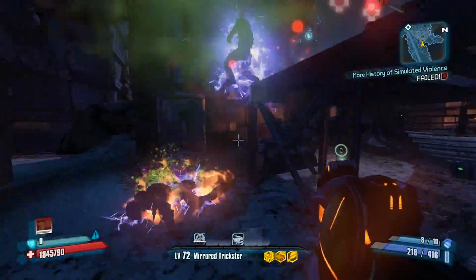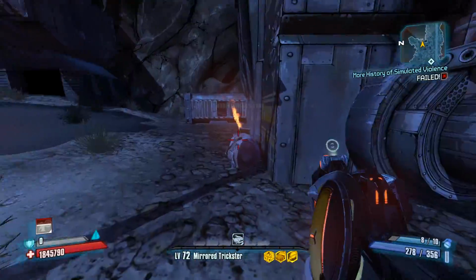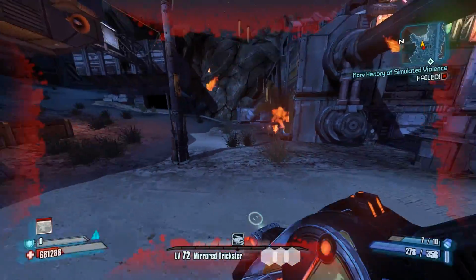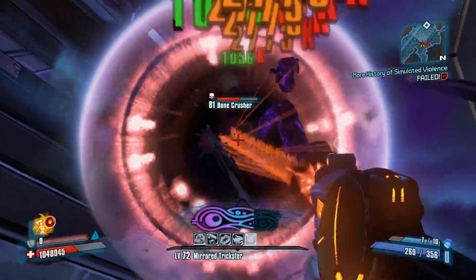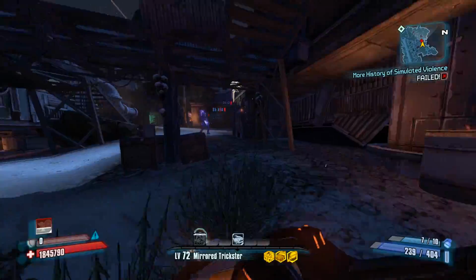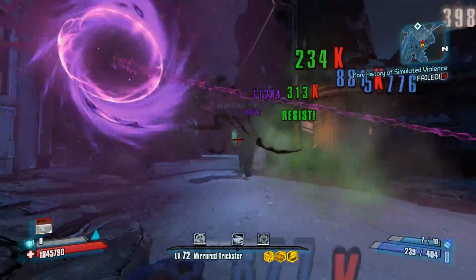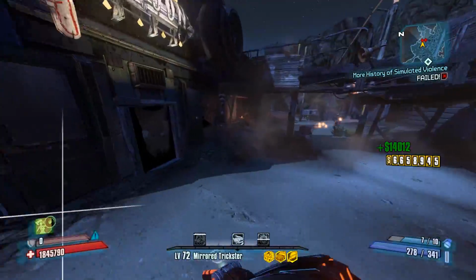Another one down. Where did the other guy go? Alright, he died. Enough. But yeah, it's pretty easy to stay healthy with this build, as long as you kill quick.